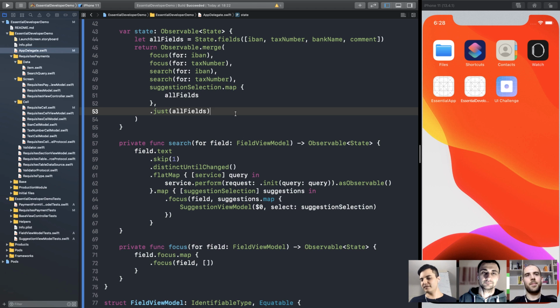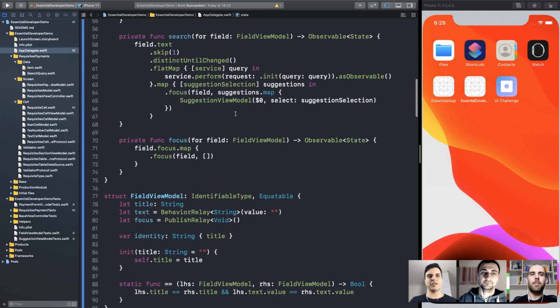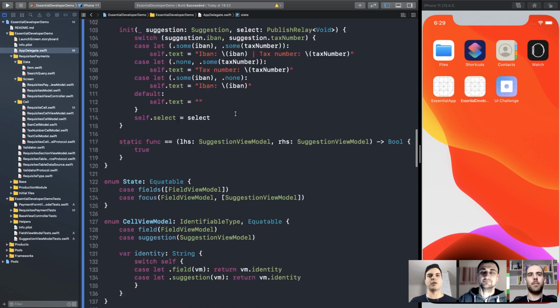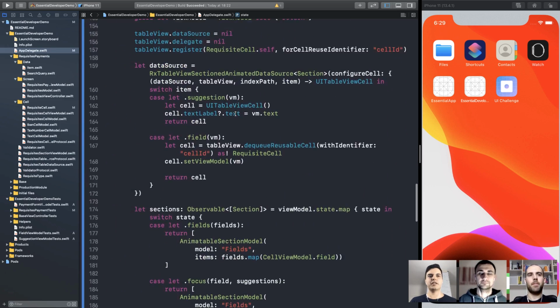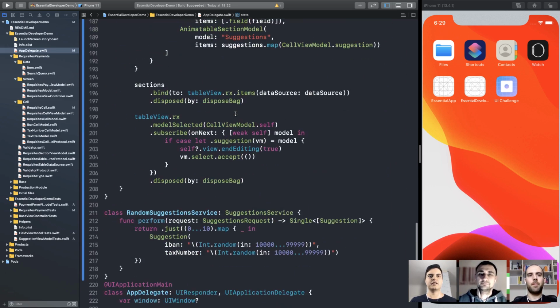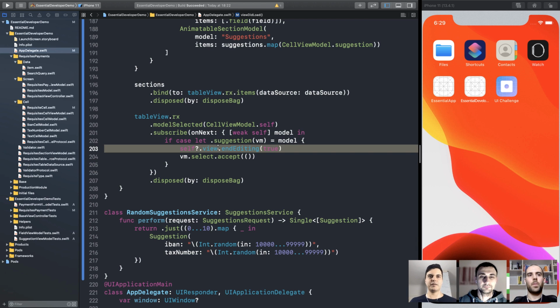You start having threading issues and memory leaks as well. But if you just combine streams with operators rather than subscribing and performing side effects inside the streams, only at the outer layer you're going to subscribe to it, like in the UI. The only subscription we created here was the selection, because we want to perform this side effect in the user interface to dismiss the keyboard, and that's it.